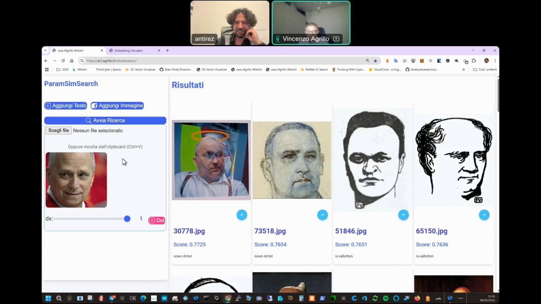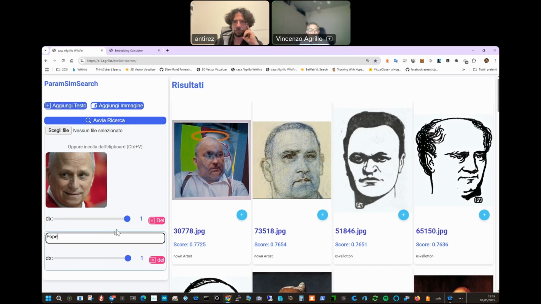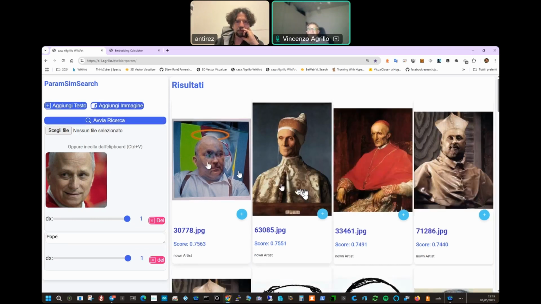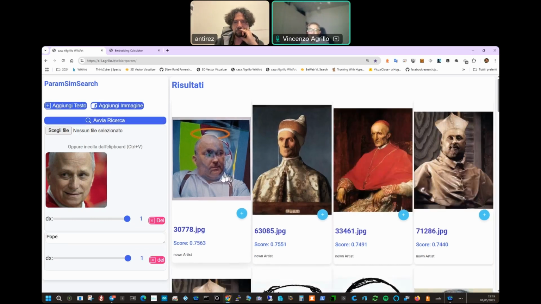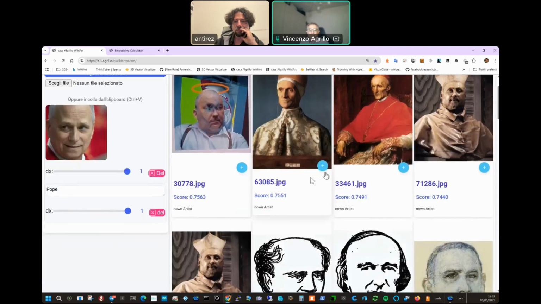Together, I'm saying it together, we found that with this kind of model, with this kind of vector, arithmetic works very well. So I can add to the query, search for a face like this person. If I ask you, I need the Pope, there is a parameter, so 1/2 is this face, 1/2 is a Pope. Okay. He found someone looking similar in the face as someone that is a Pope.